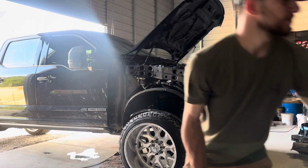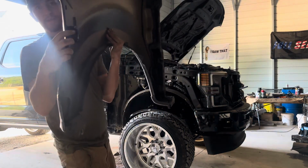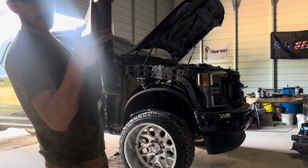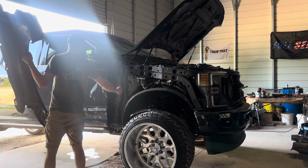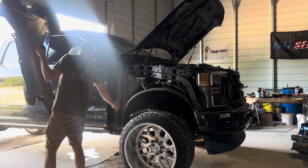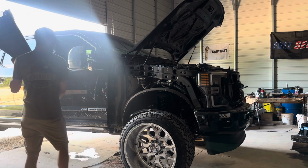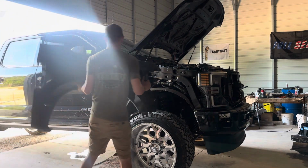And with this thing, it's pretty much the same thing. As you can see, this aligning clip right here, pin or clip, that goes into your headlight. So you want to put that in first before you put the rest of this. And be careful with this part, you can scratch up your truck. But yeah, you kind of want to slide this side in first, and then you kind of put this in. So yeah, don't forget about this pin. Put it in first. Let's not forget to open our door.